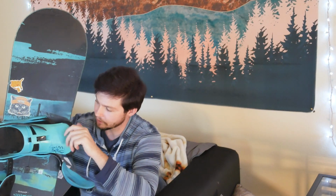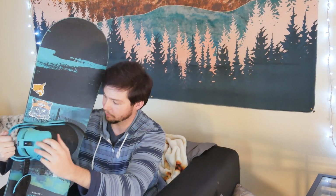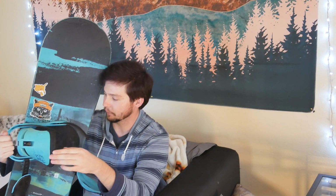Has the Burton Custom bindings, so they're very soft. I don't know if you can see it. They have a lot of twist, not much high back support. I mean, they're playful. They're fun. I had to add a little bit of forward lean.